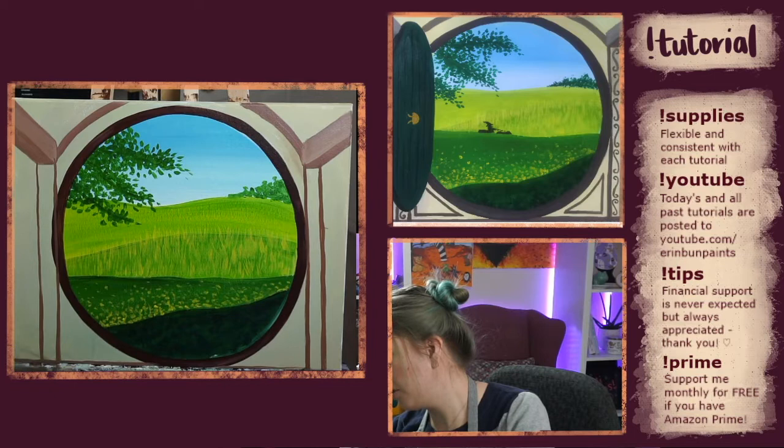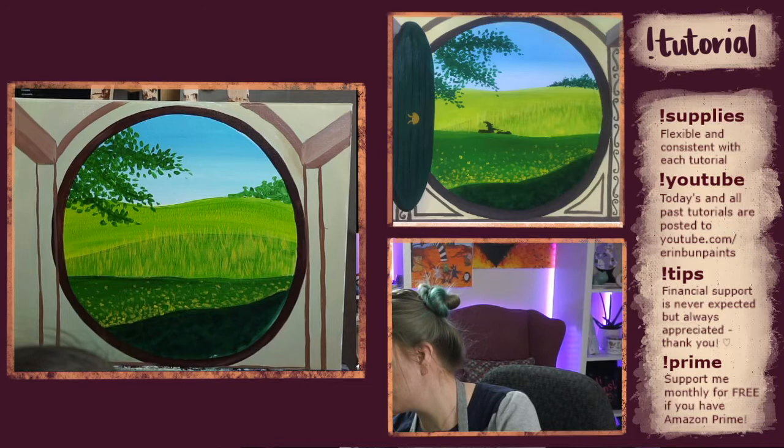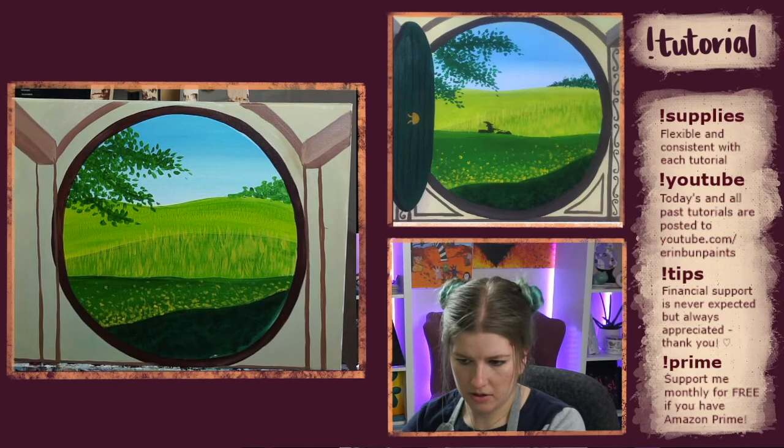Again, if it's too cluttered, like maybe you feel like that doesn't fit very well, don't add it. You don't need to add it. You can add something else if you want to, or make it thicker if you want to. It's really all up to you. And yes, I go all the way across.